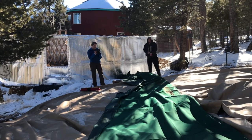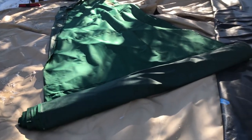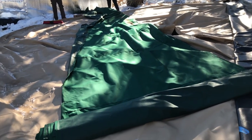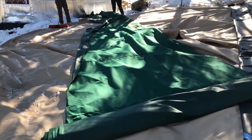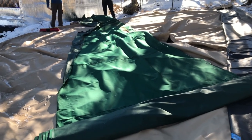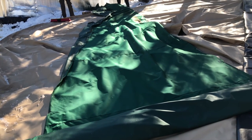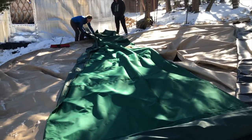All right, we just got the outer canvas removed, halfway rolled. I think we learned this one was tied with zip ties on the top. About halfway we realized we probably should have left those zip ties hooked up so we could roll it vertically. So we got about halfway around, and then we decided to clip all the rest of them off and just take it all off, pull it over on top of the roof, and roll it up here.